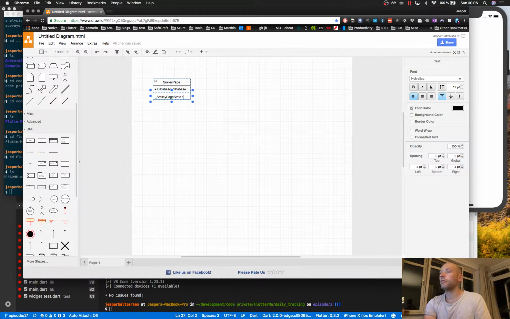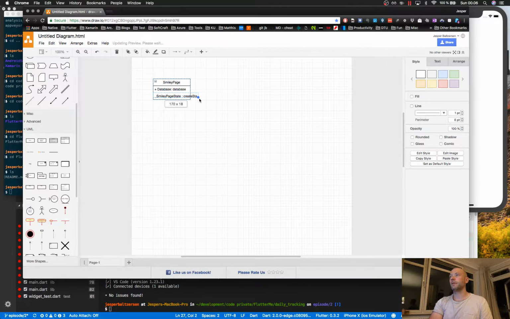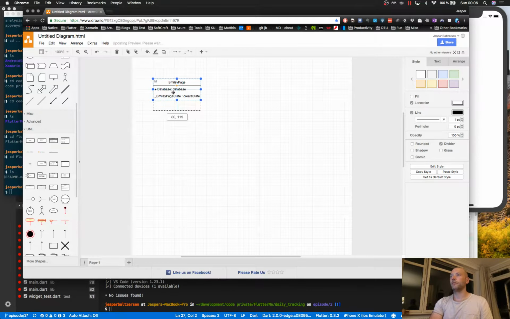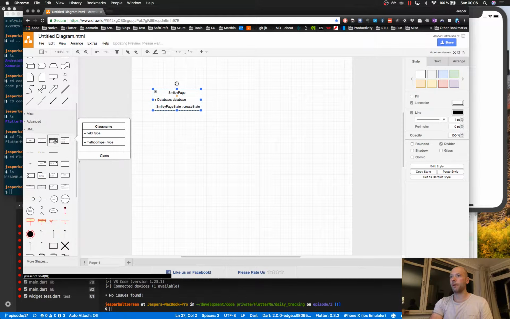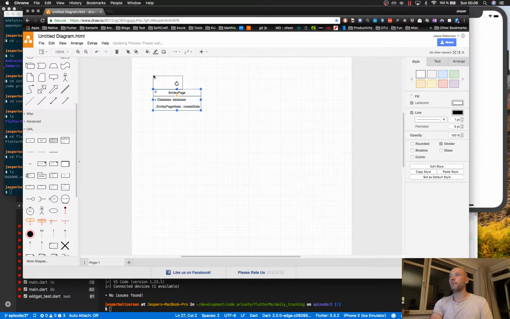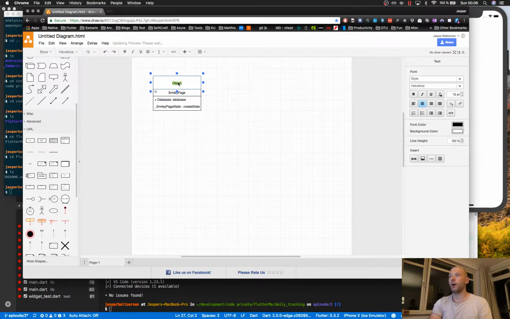Smiley page state return, it has a method called create state, a method it derived from its superclass. This is the way I normally think about it. Might be confusing to you guys. This is the mental picture I have of this.